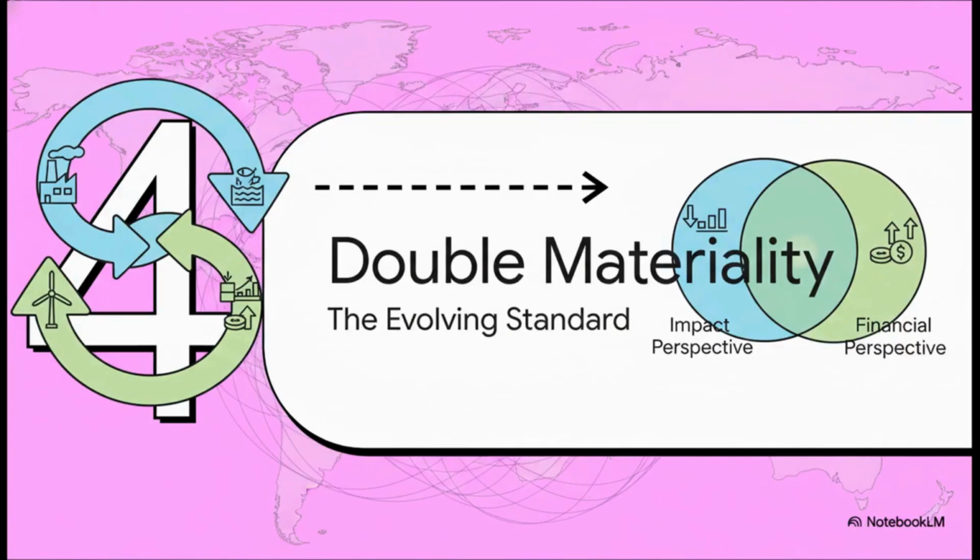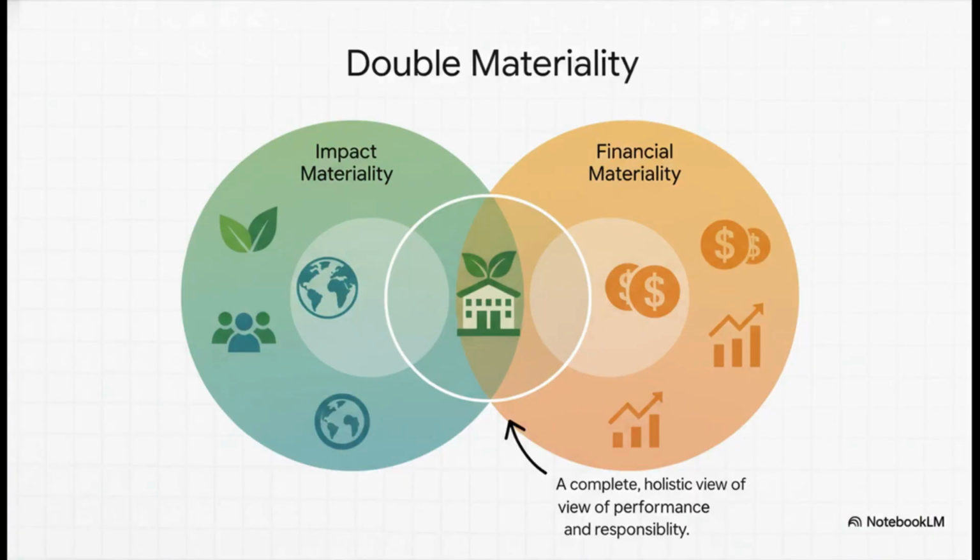Now, while that GRI process we just covered has perfected the impact lens, the entire field is moving forward. The next big thing combines both of the perspectives we talked about earlier. So welcome to the age of double materiality. And honestly, it's as simple and as powerful as this slide makes it look. Double materiality is just the union of both of those lenses. It means a company has to report on its impacts on the world and how sustainability issues affect the business itself. You get the full picture.